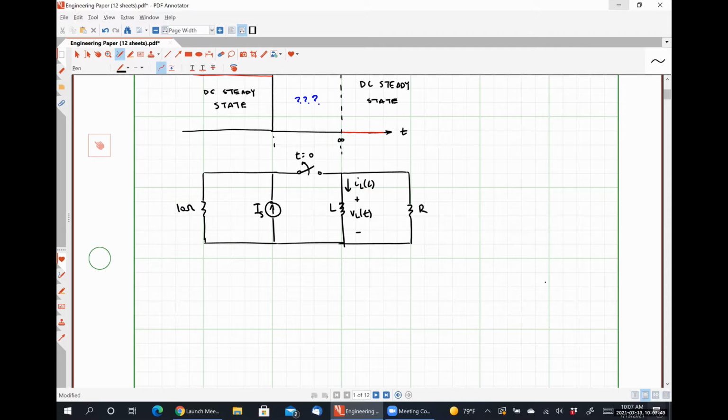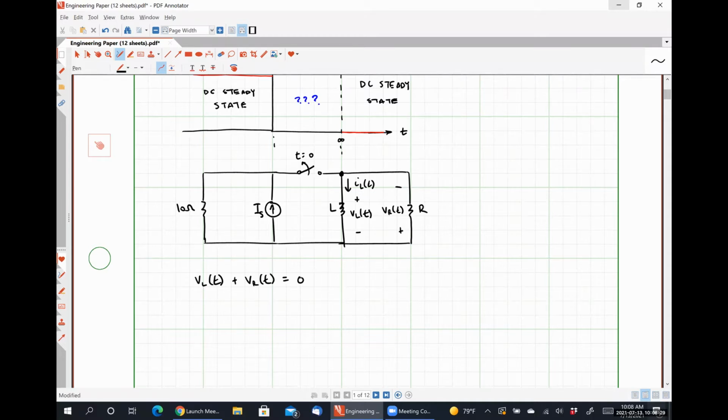the switch has opened, we can write a Kirchhoff's voltage law equation for this simple loop here. So let's call this guy VR of t with this polarity. And we're following this current IL of t around its loop. So we would see the positive polarity terminal of VL first. So we have VL of t plus VR of t is equal to 0 based on the polarity of the voltages that I've given.